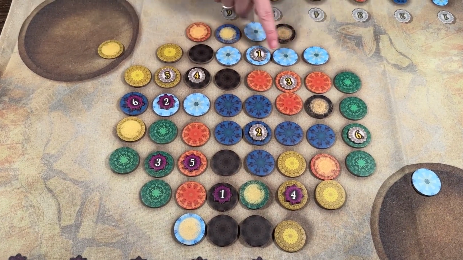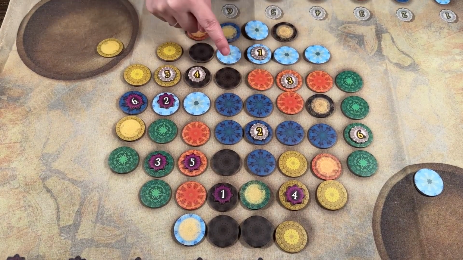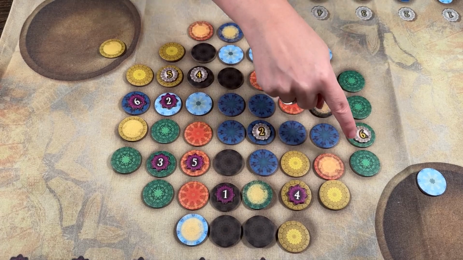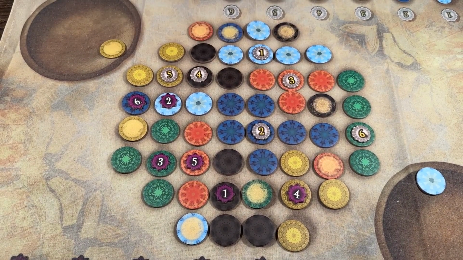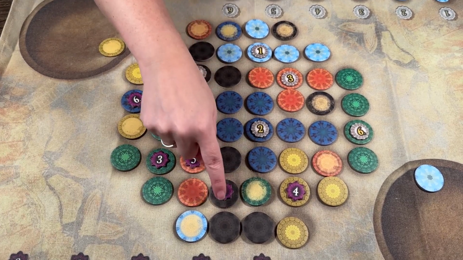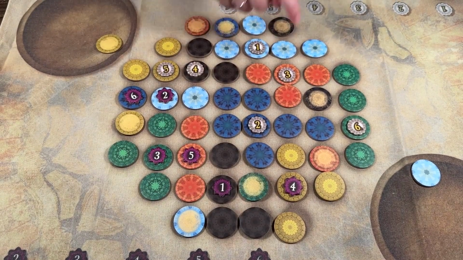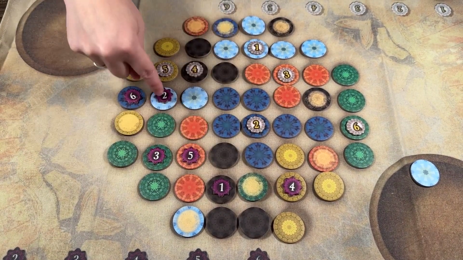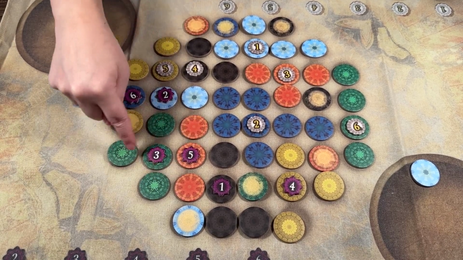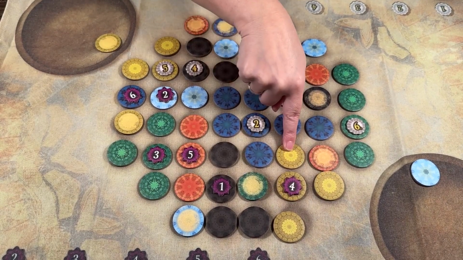So I have 1, 2, 3, 4, 5, and 6. So I think our game has come to an end. And now all you do to score it is, in this case, all the blacks would be worth 1 point. All the blues, or their blues, would be worth 2 points each. So this would be worth 4 points. The 3s are worth 3, so that's 12 points. The 4s are worth 4 each, so it's 16.